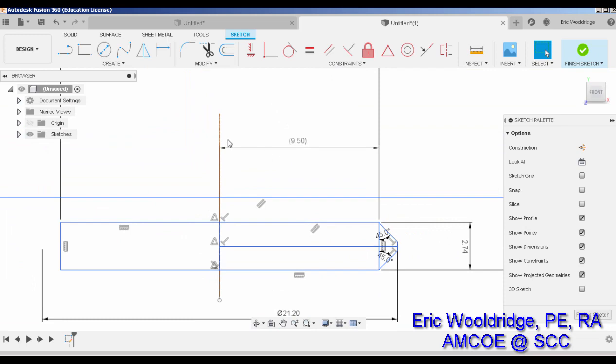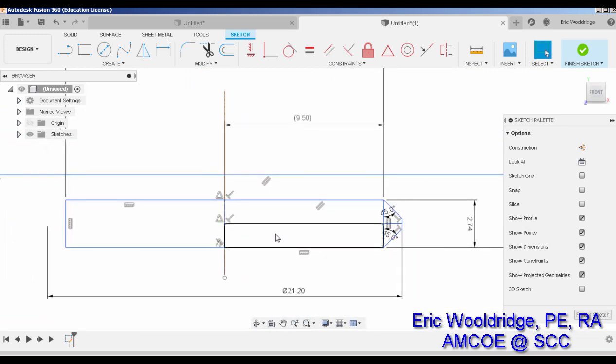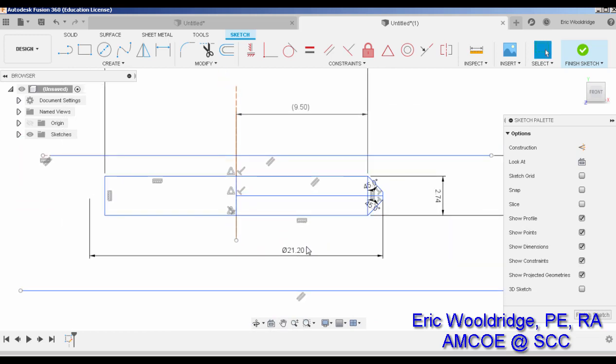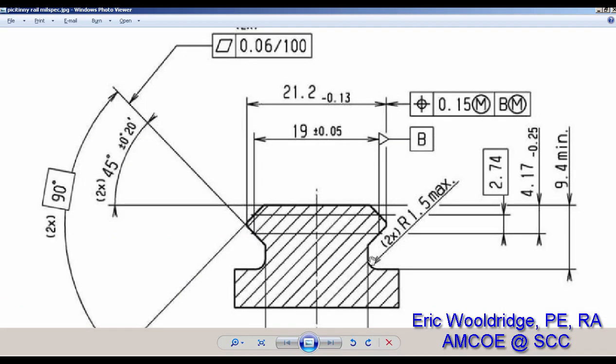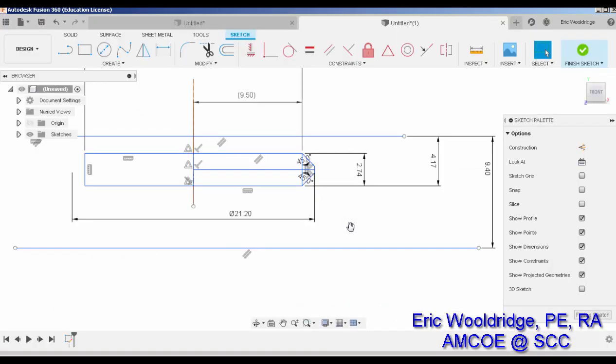And so there we go. Our center line is still centered. It's still the right width all the way across. And we have some stuff to work with. Next step, of course, is to start designing the other feature, like this point right here, these walls. So, nifty little trick.